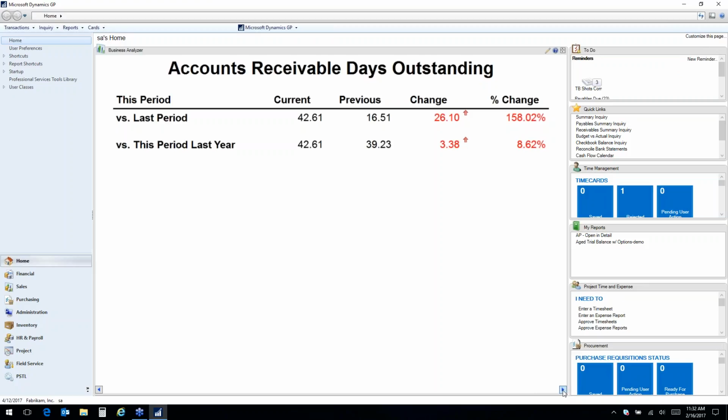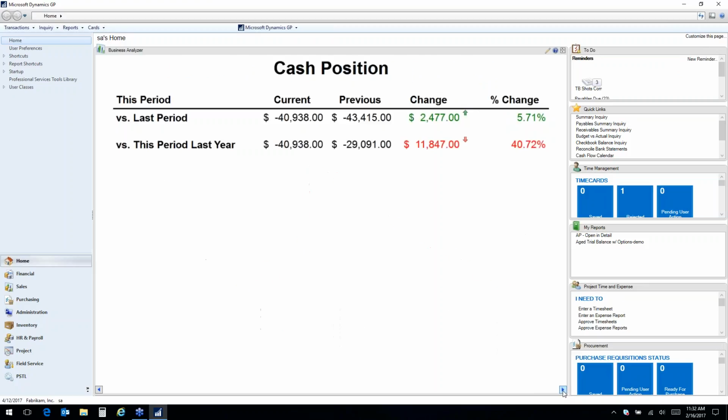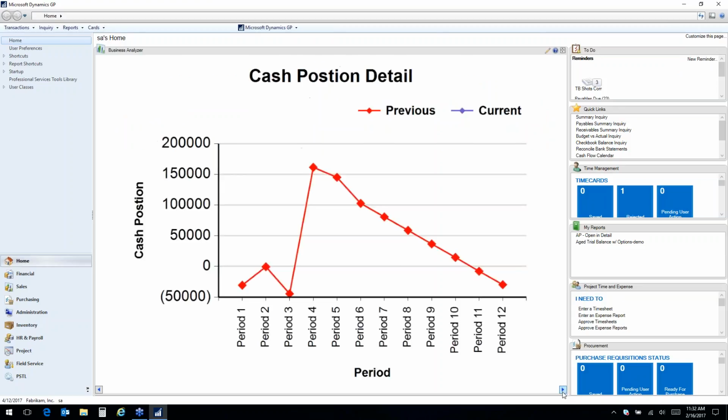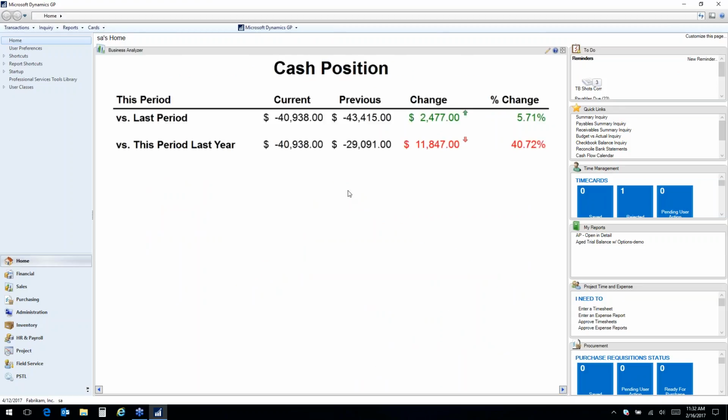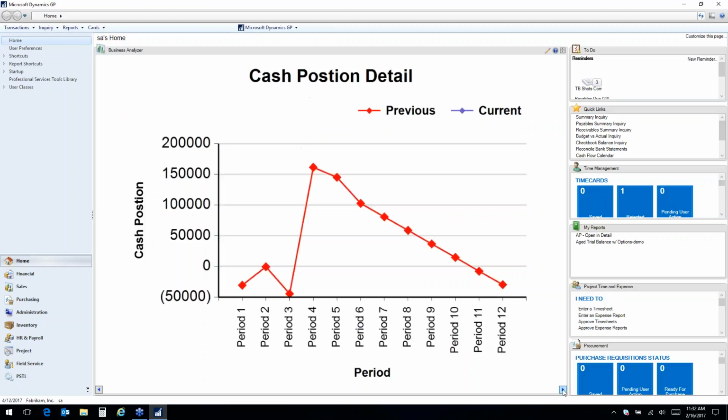Let's scroll through some of these charts. We see here that maybe as a business executive, I don't want to go run a whole bunch of reports and try to dig through a whole bunch of information. I really just want a snapshot of what's happening under the hood, so to speak, in my business. This is an easy way to do this, and that's fine if I'm a Dynamics GP user, but again, not everybody is.